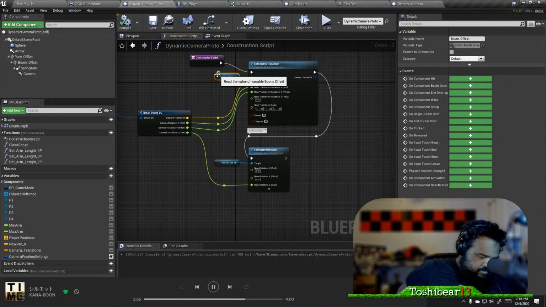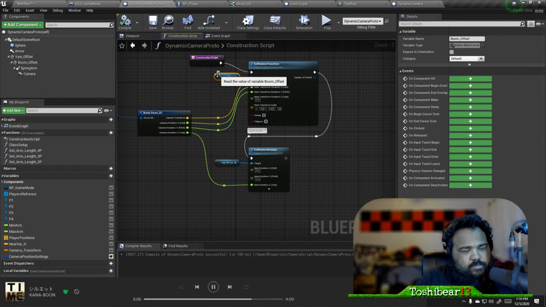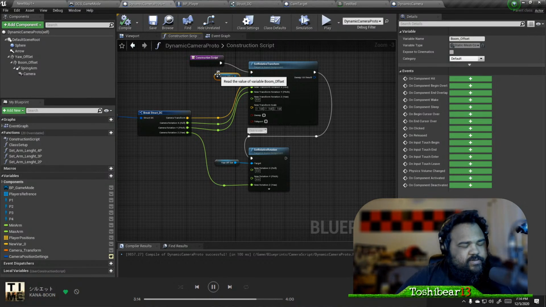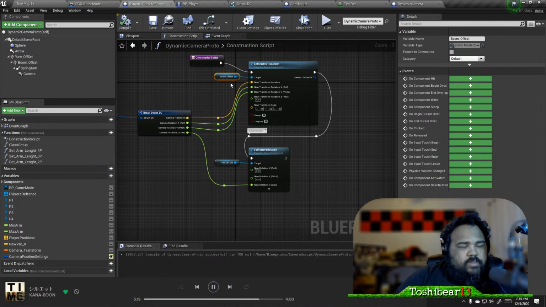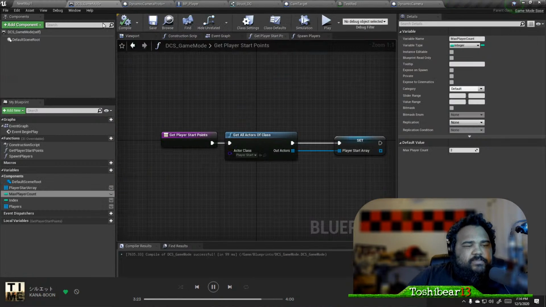So what I need to do is do a current camera. The real question: should the camera handle it? The camera should probably handle it for sure. So let's do that, I guess. Well, let's first do a very simple camera switch.